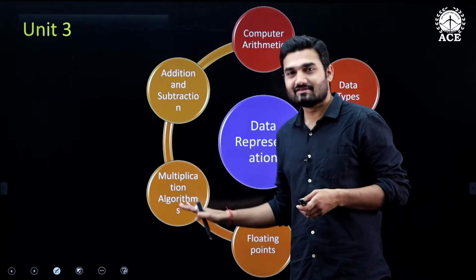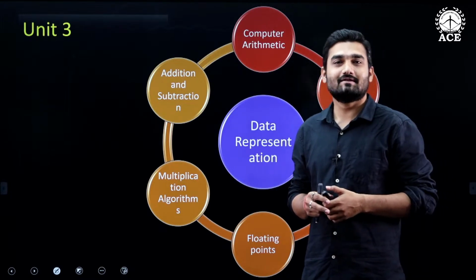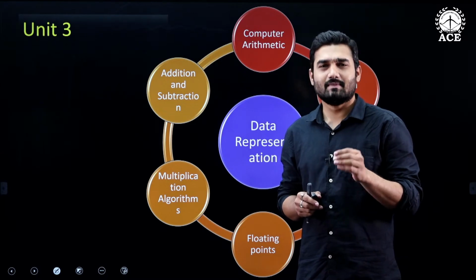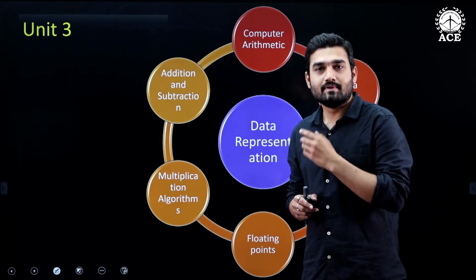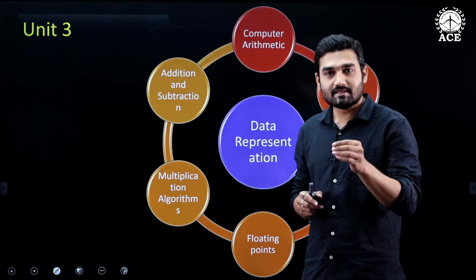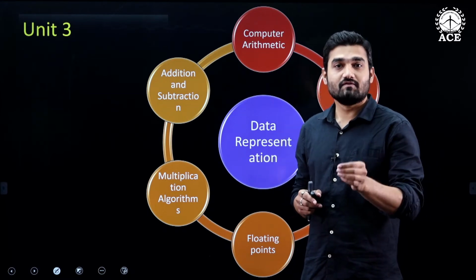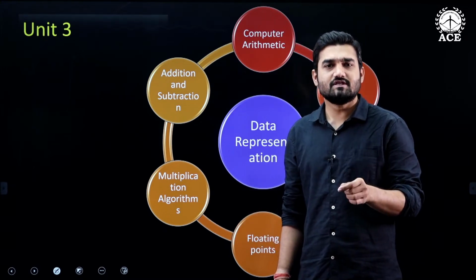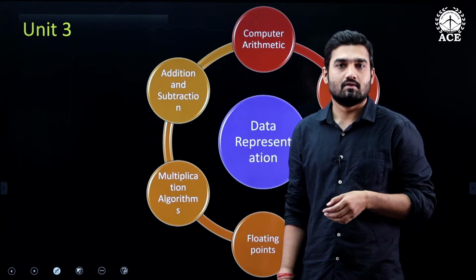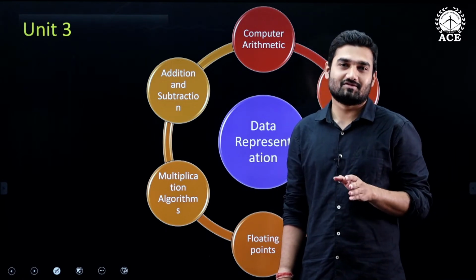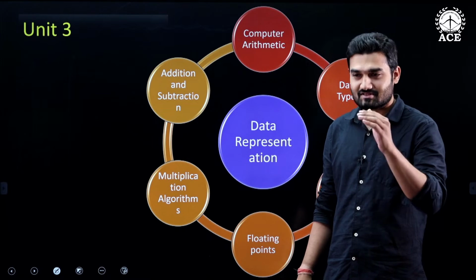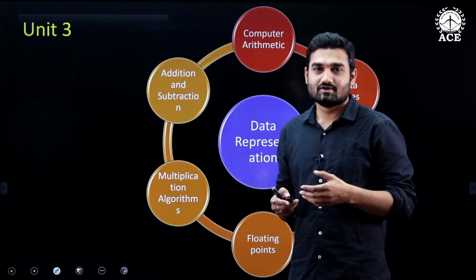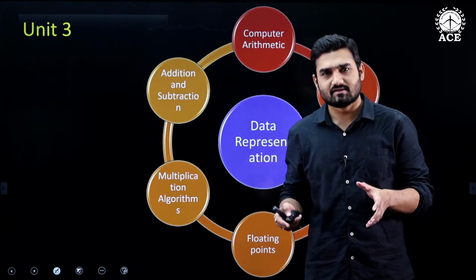After that, there is a multiplication algorithm, a very popular algorithm called Booth's algorithm. It's a very popular question every time; whoever designs the B.Tech paper loves to give from this part. Almost every paper I have seen has a Booth's algorithm question. And it's really, really interesting, guys. It's just an algorithm of 3-4 lines, that's all. After that, addition and subtraction of binary numbers, and what all the number systems are there.